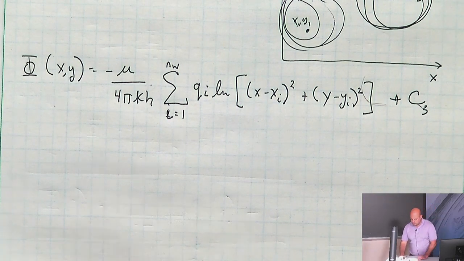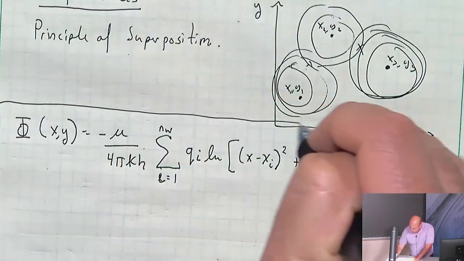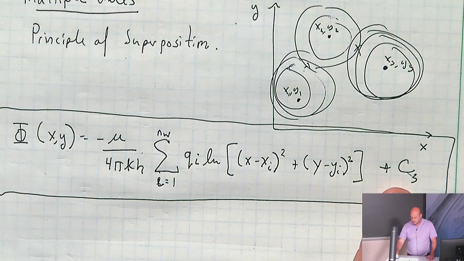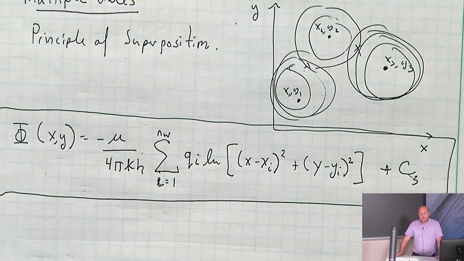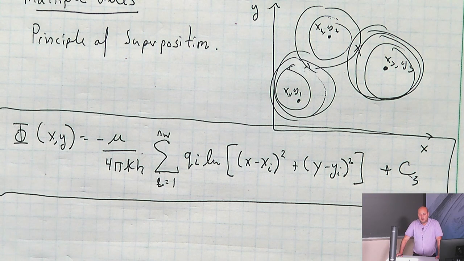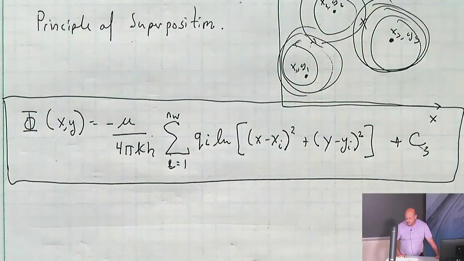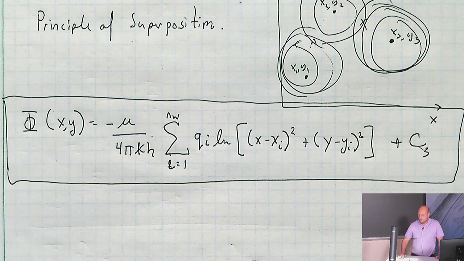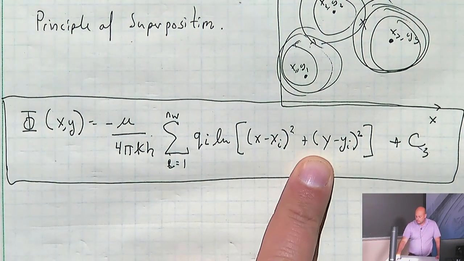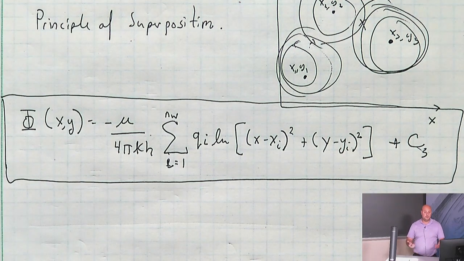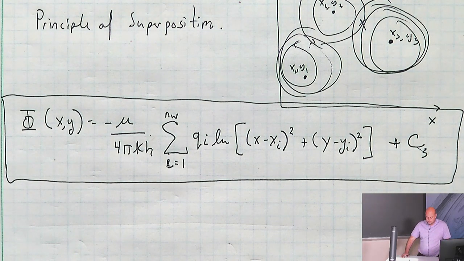So this is the solution for multiple wells. Okay, so if you had a boundary condition, if you knew the potential in any location, and maybe you know what it is at least one well, you have a pressure gauge or something in there, and you get your constant of integration, and then you could find your potential at any other location in the reservoir, at any X and any Y, provided you knew your well locations and your injection rate, and of course you know the permeability and viscosity and thickness.